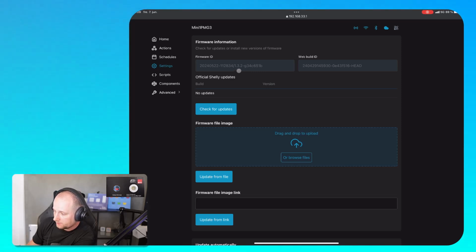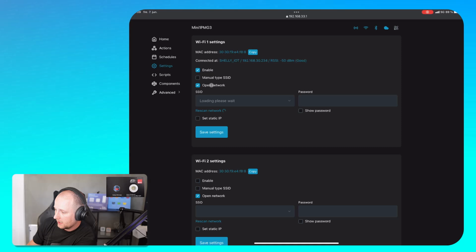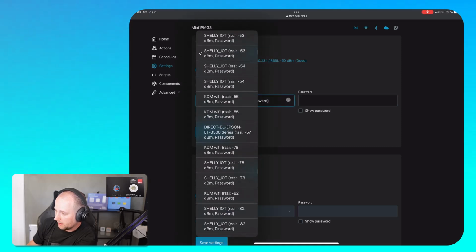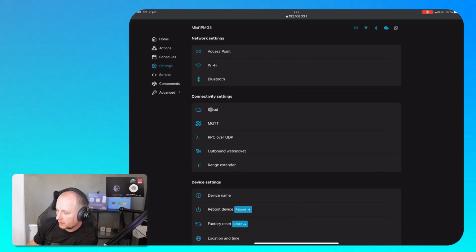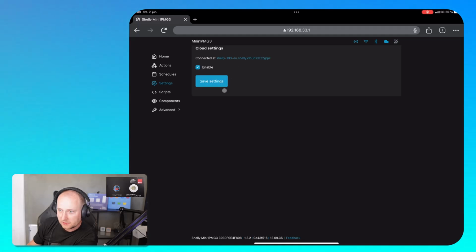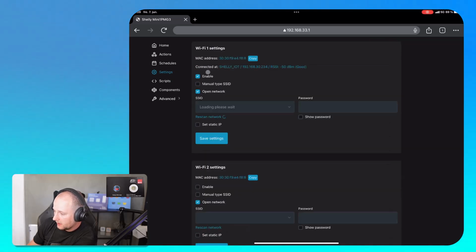If you are not on a new enough firmware, you need first to connect your device to Wi-Fi and update it. And you can do that by going to settings, going to Wi-Fi settings, and then you can search for nearby networks. Connect your device to a network by selecting the network that you want to use and enter your password for the Wi-Fi. After that, you go to settings again and you go to cloud settings. You have to enable the cloud settings to be able to find the latest firmware. When you have enabled the cloud settings, you are able to download the latest firmware. You can download the firmware, and when you're done, you can basically go back and turn off the Wi-Fi.